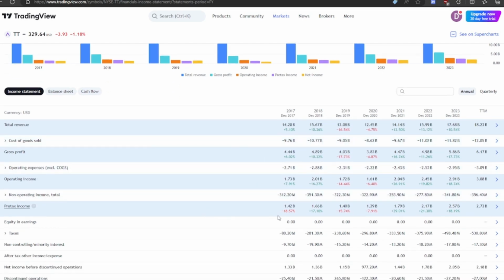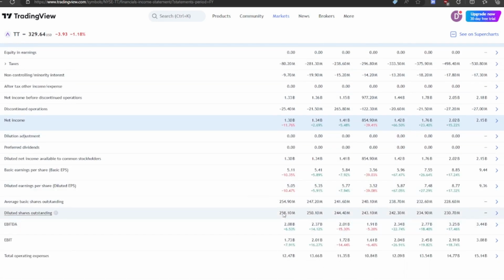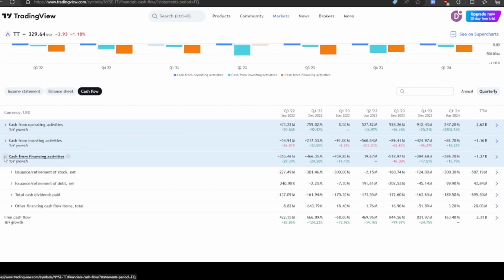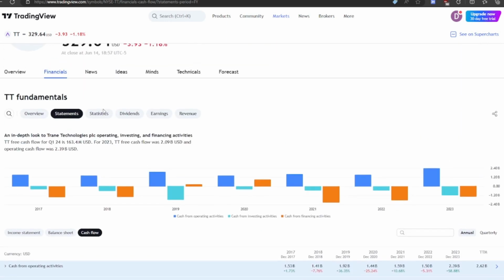And in terms of their earnings, it's very consistent. They have very consistent margins. They do buy back some stock, it looks like. Their balance sheet, they have $4 billion in debt, so they do have quite a bit of debt, I guess. Although it's definitely serviceable, it's not too bad. In terms of their cash flow, what are they doing? Yeah, their debt's not too bad, okay. But in terms of what they're doing with their cash, well, they buy back stock and they pay a bit of a dividend, and then I think they do keep some on the balance sheet. No, it looks like they basically pay out everything to shareholders, so I guess that's good for the shareholders.